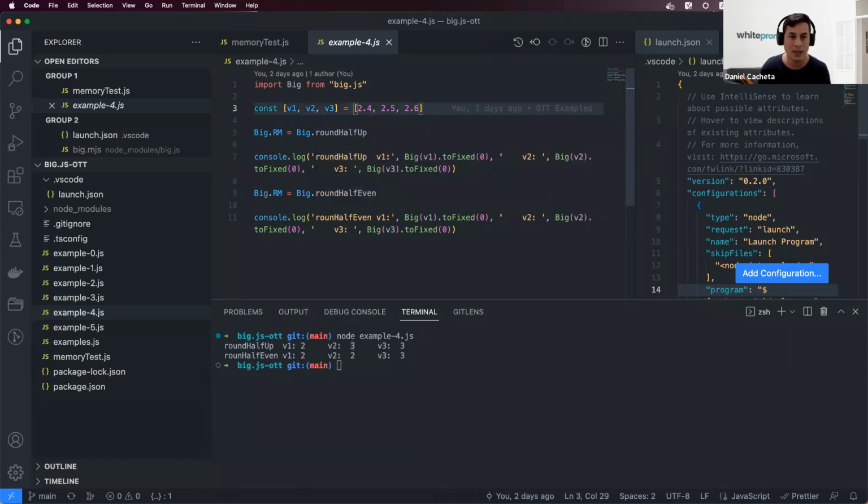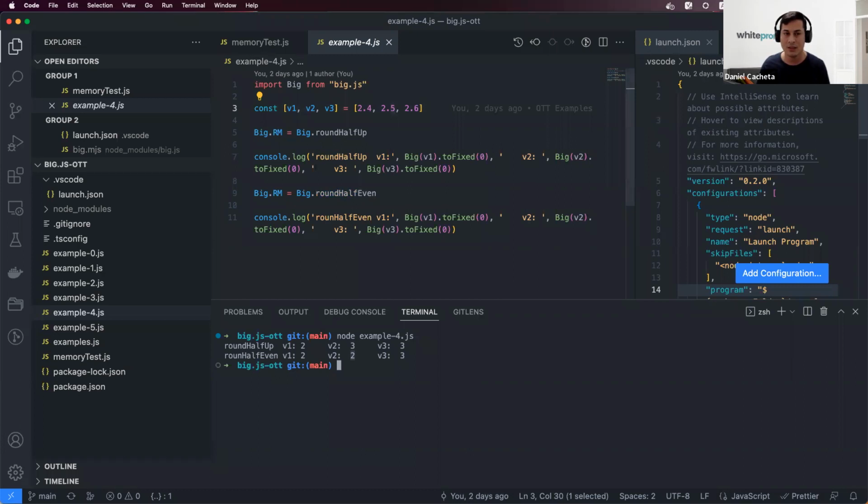In this case we have 2.5, so the possible rounding would be either 2 or 3. Half even says that for this case we are going to round to the even, so this rounded to 2.